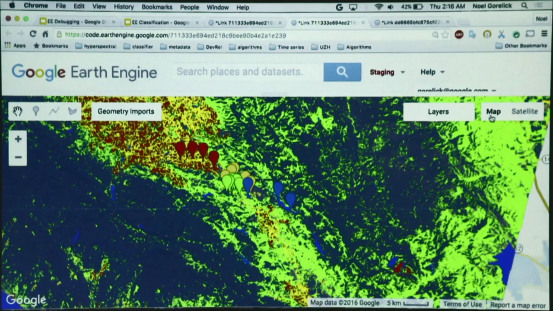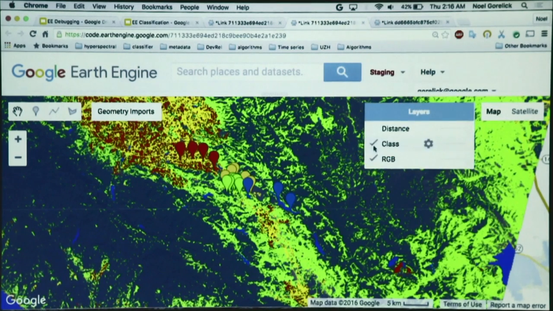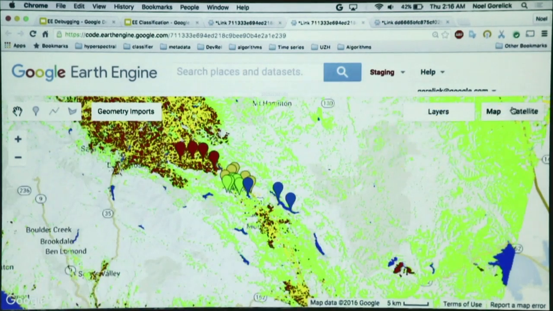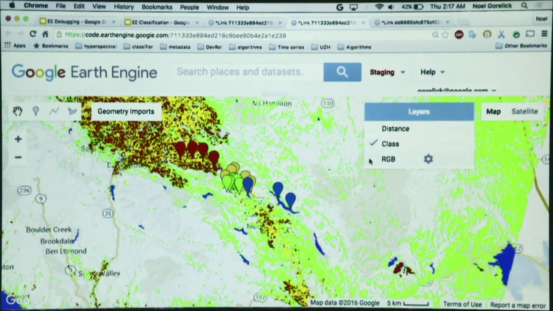If I go to map mode, that one, right? Knowing the distance lets you assign some quality to the values. And it's like, okay, 0.5 is way too big, get rid of those points. So that's what those are. They're not actually forest, because I didn't have a forest class.